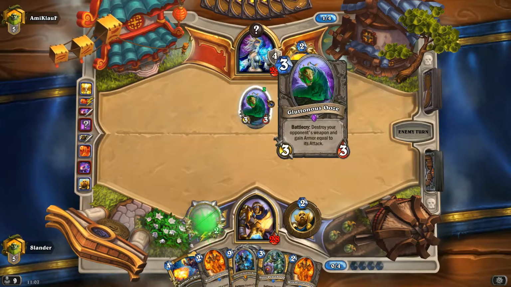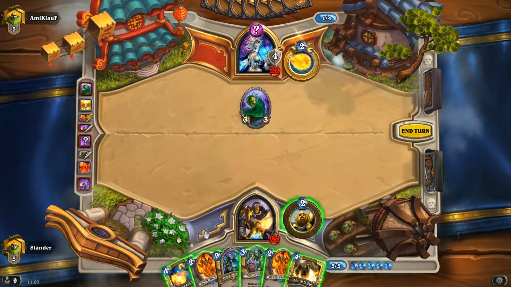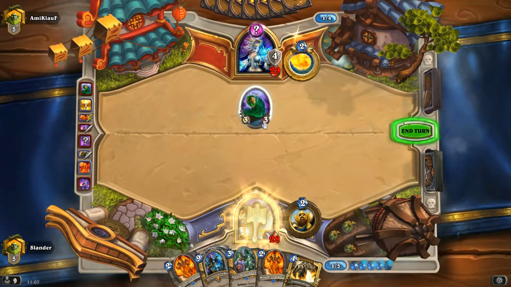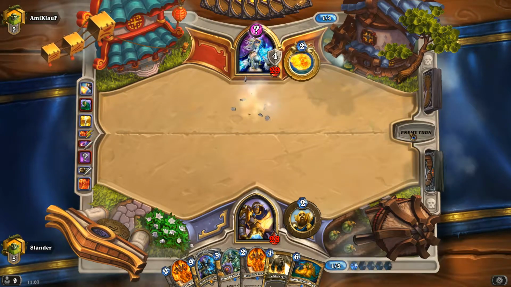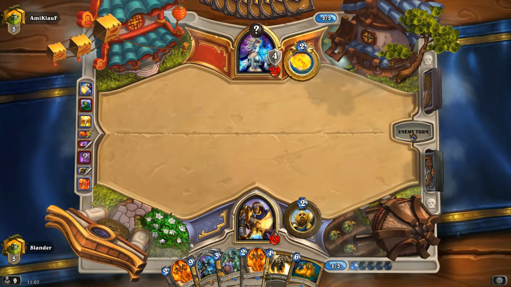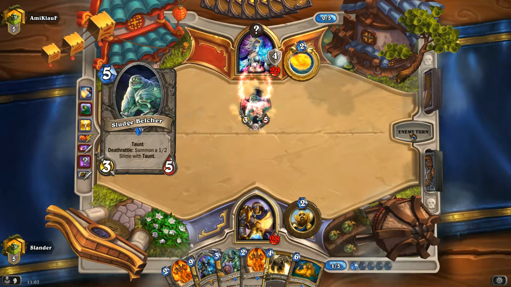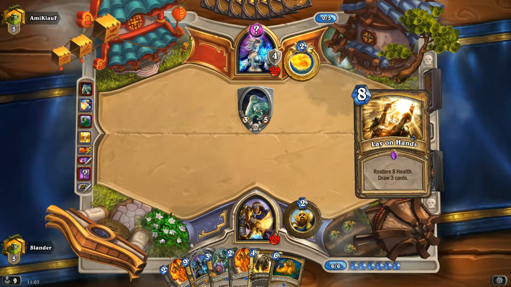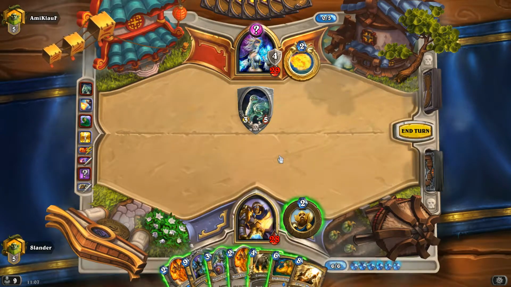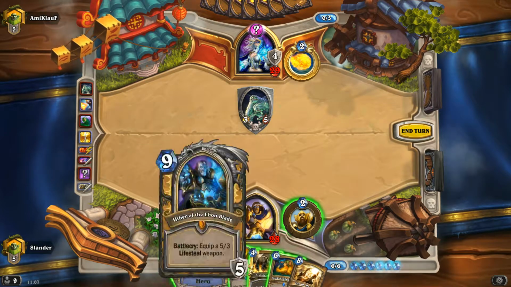Ooh! Wait, this is Reno? Okay, this is Reno. Job's done. That changes everything. Probably shouldn't have chucked that Doomsayer out now. Yep, this is definitely Reno. Probably has an Azoth in there as well. So that means he's got a Kazakus with a Bran. So two potions I have to deal with.